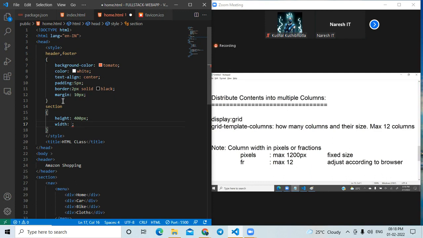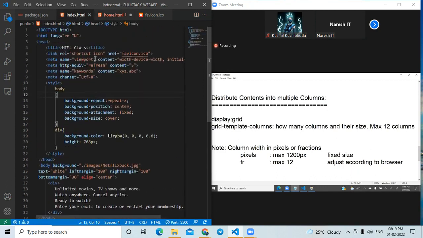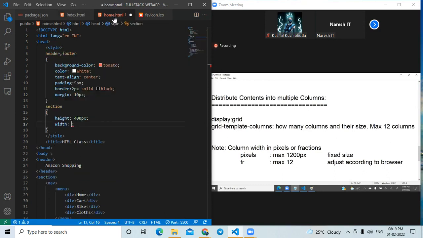I told you responsive, right? To create responsive design in the head section we used meta. I told you that meta is not the only option for responsive, there are so many other things. This is the second. If anybody asks how to make a page responsive, one is meta, another one is display grid. Not only these two, several other things will come.